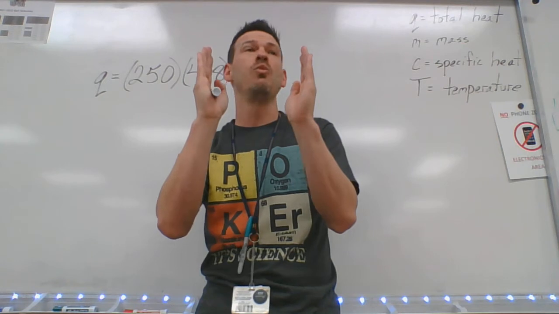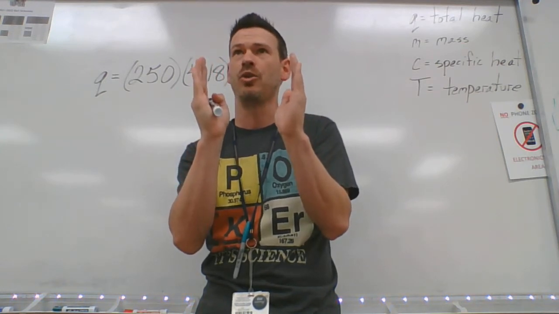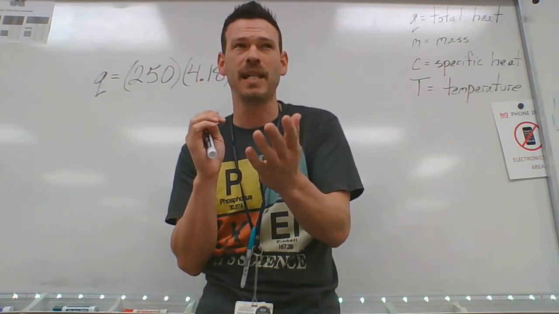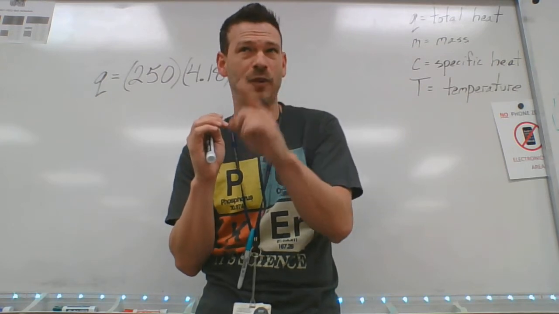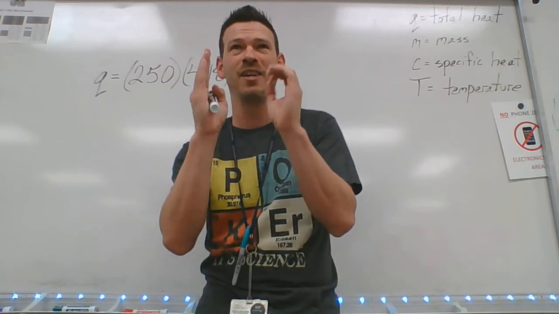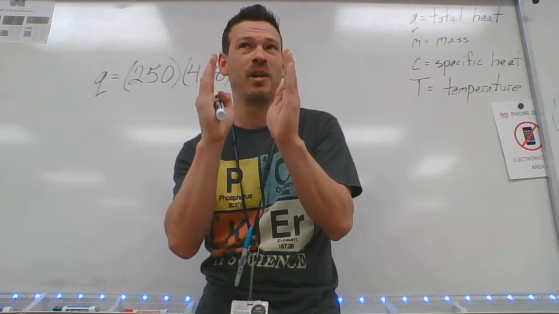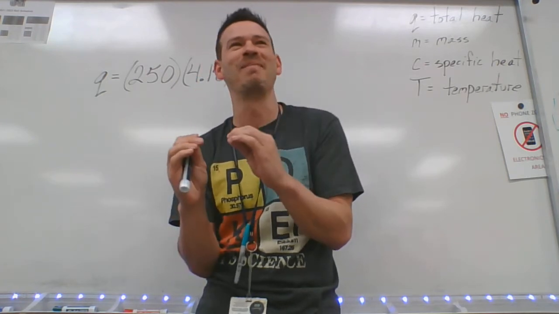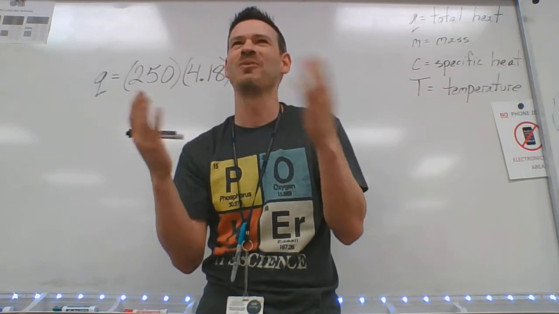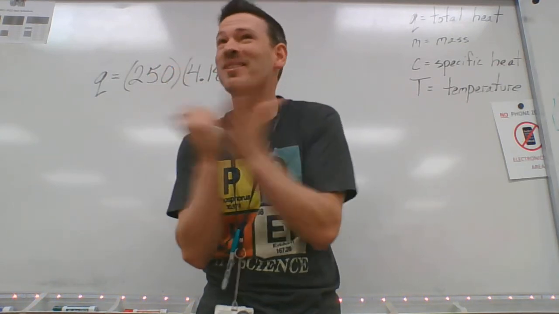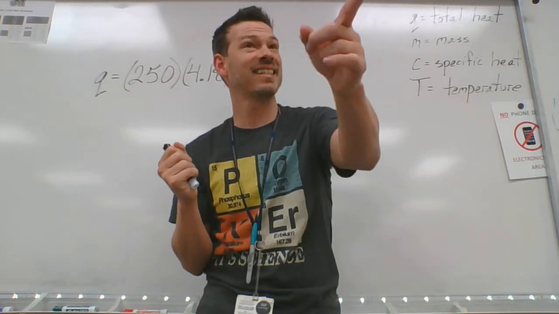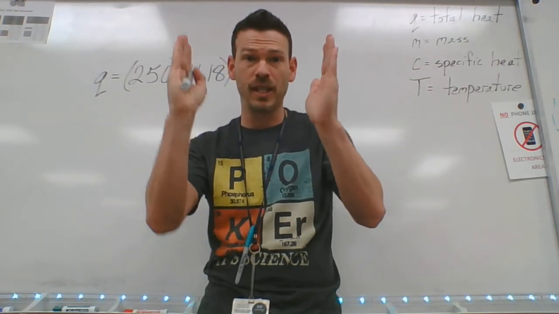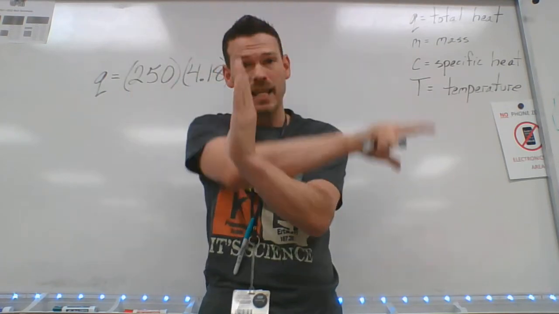If you're given two items and you want to know what the change is in those two values, does anyone know specifically how you find it? What do you do? Difference, but that's not specific enough. That's difference, more specific. There's two values. You want to know the difference between them. Which one minus which one? No, not the bigger one minus the smaller one, because you can have negative answers when you're doing changes. Nobody knows? Yes, that's right. It's final minus initial, all right? If you have your two values, it's the final one minus the initial one.